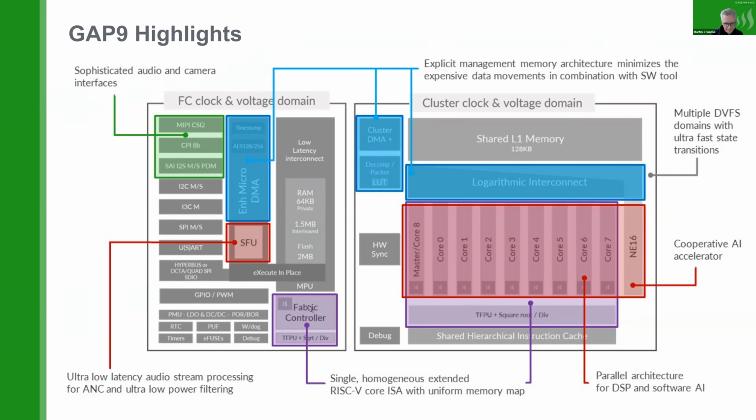In terms of interfaces, we have camera interfaces here, but I think from this audience's perspective, the interesting one is the serial audio interface. There we have 3 serial audio interfaces with up to 16 TDM channels per audio interface. So these are I2S interfaces, and that allows us to actually process up to 48 in or outgoing PCM channels. There are also PDM interfaces on each one of these SAI interfaces shared on the pins, and there's 3 PDM in, 1 PDM out on each one of those interfaces. So up to 9 PDM sources in, 3 PDM sources out.